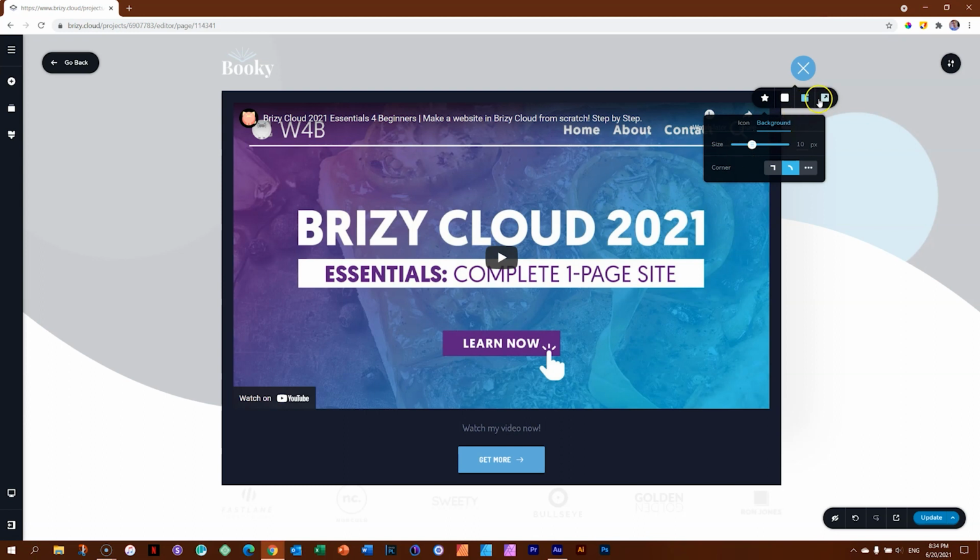You have 2 more functions here, and these will allow you to align the button to the top, bottom, left or right, or inside or outside of the pop-up. The inside or outside works like this. If I click on it, now you see that the close button has moved within the frame. Click on it again, and then you can put it outside again. This one is going to cycle it around the container. Next one, we'll put it at the bottom left, and top left, and back to the top right. And that's everything you can do with it.